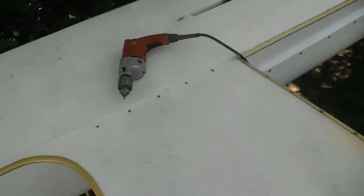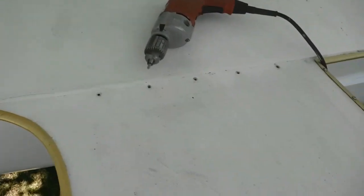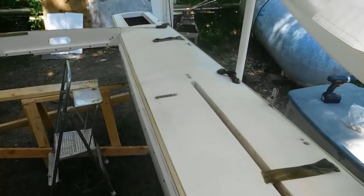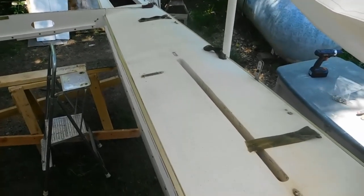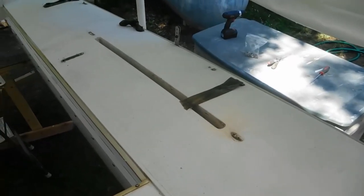Well, I got everything cleaned up. Everything off of the deck. I got a lot of the screws out. Scrubbed it down with some soap. I was going to clean it with Mary Kay, but I did a test spot and it didn't make that much of a difference, and because I'm sanding and the Mary Kay has hydrochloric acid, which isn't good for the metal, I just figured I'd skip it.